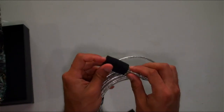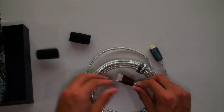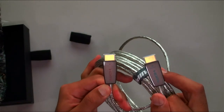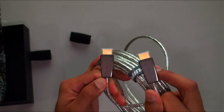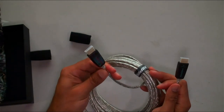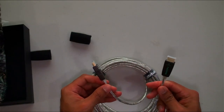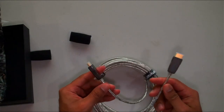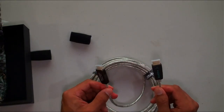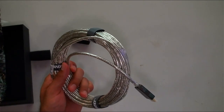When you take the foam pads off to reveal the ports, you'll see that one end says 'Display' and the other says 'Source.' Display goes to your projector or TV, and Source connects from whatever device you want to output from. Make sure you have the direction right. Incredible design — looks very, very good.